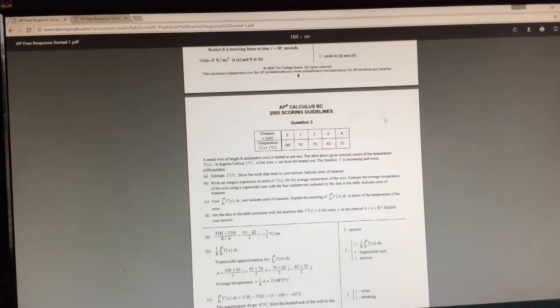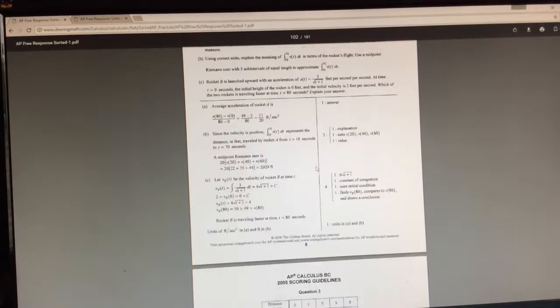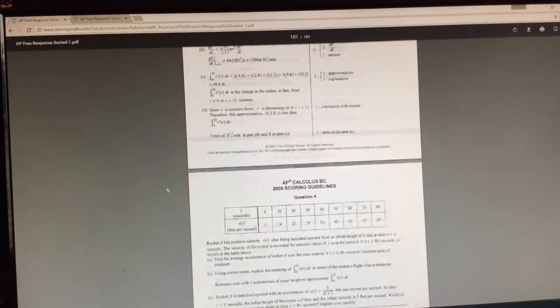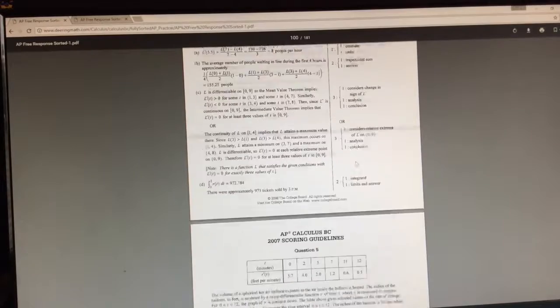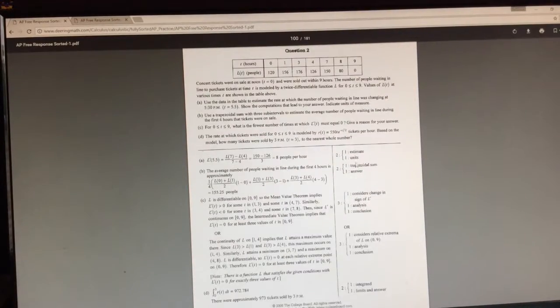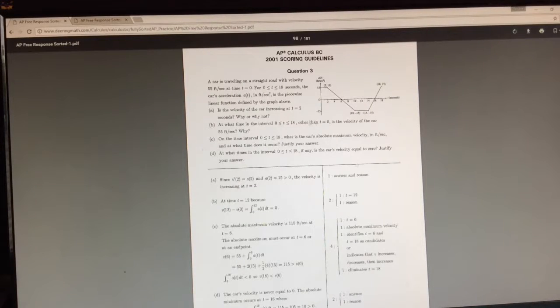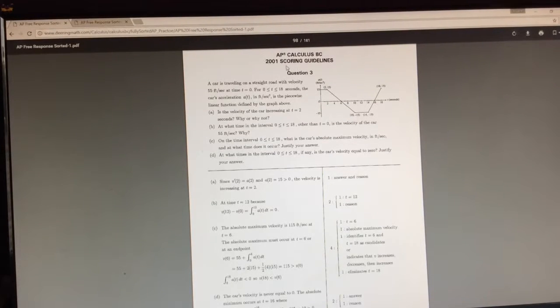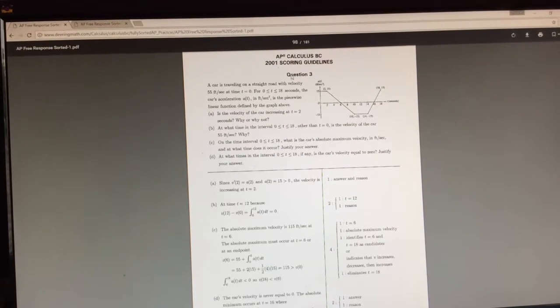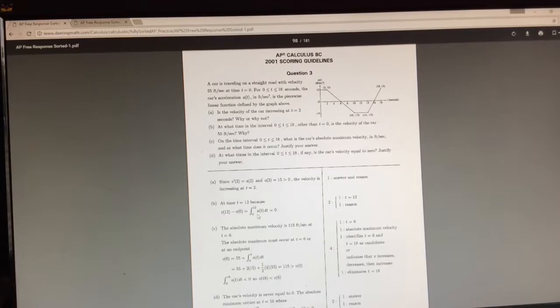I hope that that's helpful, and these all have the scoring guides, so it's easy to check your work, and they're real AP exam FRQs, so they really target the stuff that you're going to need to know. This is another problem that is something like that. Oh, this is actually one that I recommend. This is one that I did. 2001, question 3 is one that I really like. So just some problems in case you need some more help.